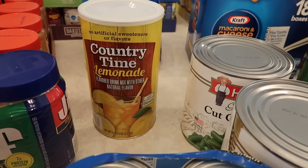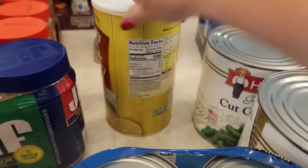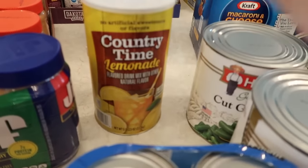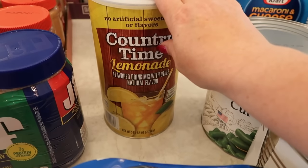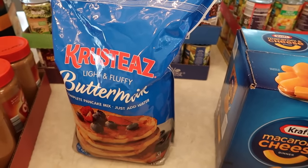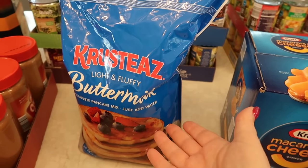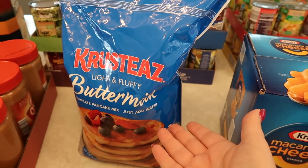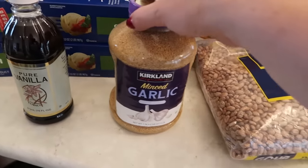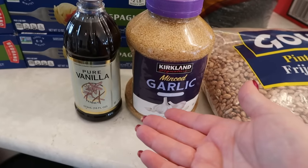Even having something like lemonade or another flavored beverage — in an emergency situation you could be very glad to have this. There are 90 servings and it just gives a little something to that water. This drink mix was $7.99. This pancake mix goes a long way — you just add water — it's $7.99 for a big bag, so even having one bag on hand can be helpful. Also having items such as minced garlic that's ready to go and vanilla — you can buy some nice vanilla from Costco, dated for 2027.